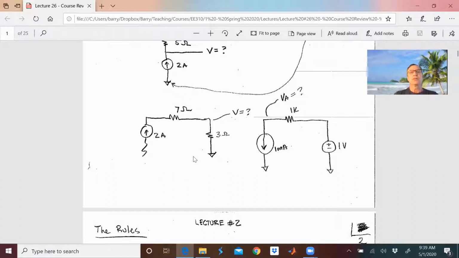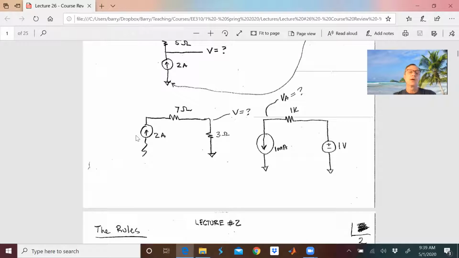Okay, so what you see here is I want to know this voltage right here, and I've got a couple of resistors. This one goes to ground, and I've got a current source. I intentionally didn't show you where this current source went. I just kind of drew a squiggly line and said, I don't really care. And that's perfectly fair, because this current source is going to do whatever it has to do to get that 2 amps through here. So I don't really care what is connected here.